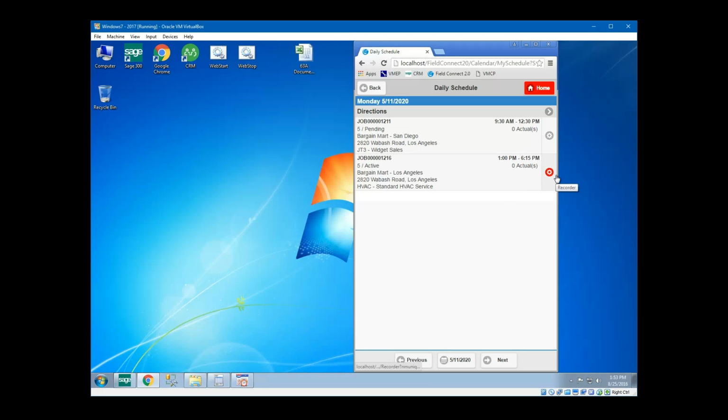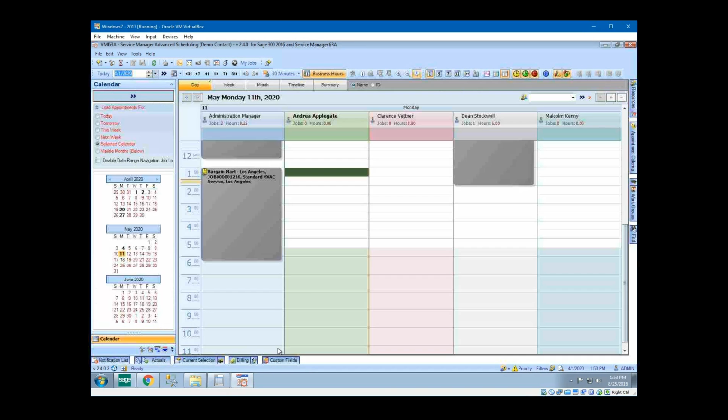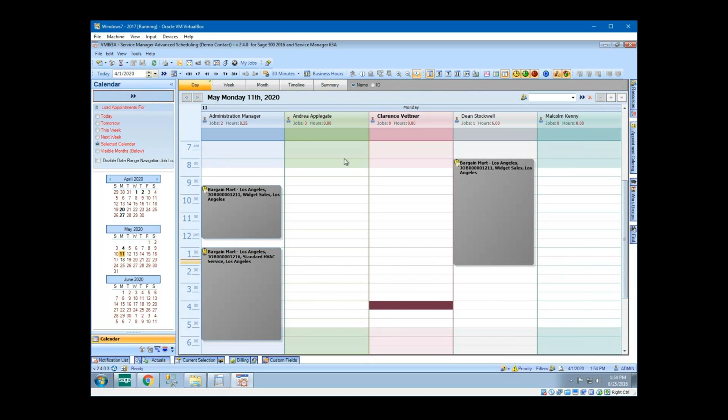If I come back to my scheduling screen, I want to talk more about the back office, front office connection here. My technician's out on site and he's doing his work. I'm a team leader and I'm looking at my technicians across their day, trying to figure out where they are and how they're going. Here I can see my day, and obviously it would be more populated than we have today.